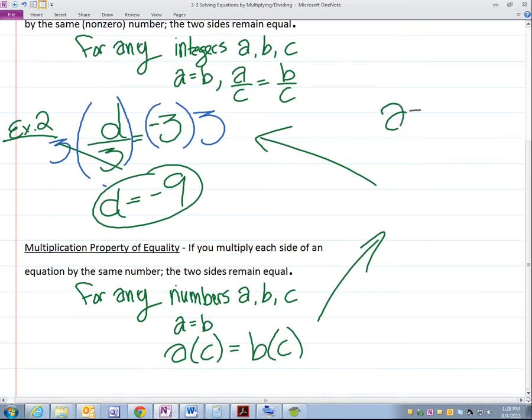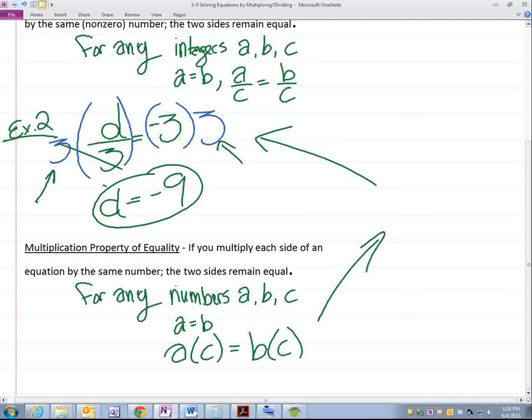A is equal to, let me rephrase that. The multiplication property of equality is just saying that as long as you're keeping both sides the same, it's all equal. I multiplied this side by 3 over here, and I multiplied this side by 3 with the intention of getting our variable by itself. And I'm able to do that by doing it to both sides of the equation. It's not just, I want to get d by itself, so I'm just going to multiply what's below it so it'll go away.